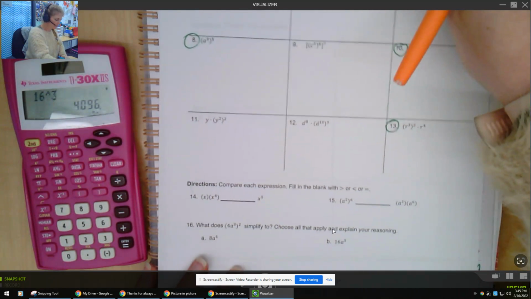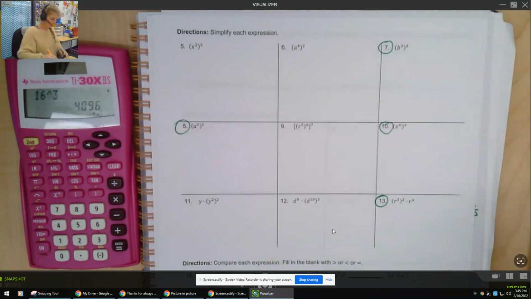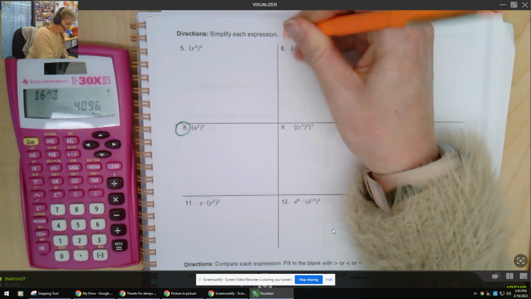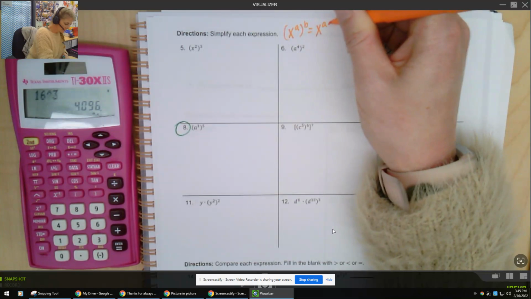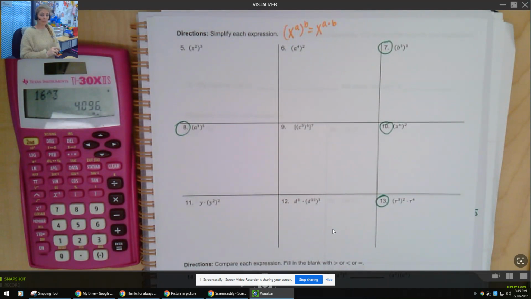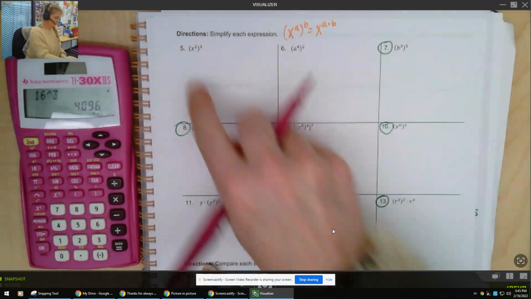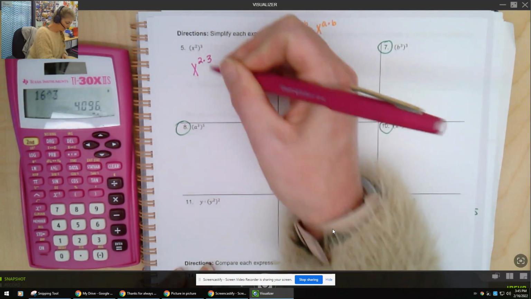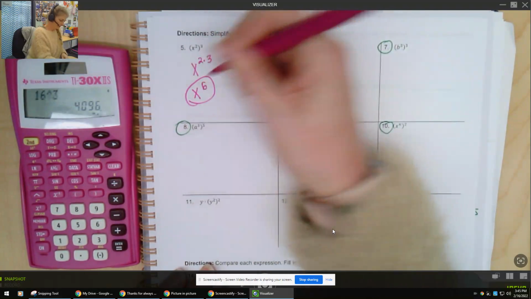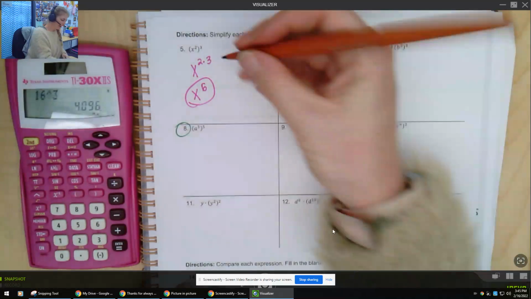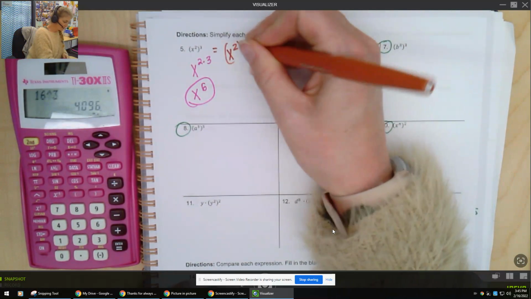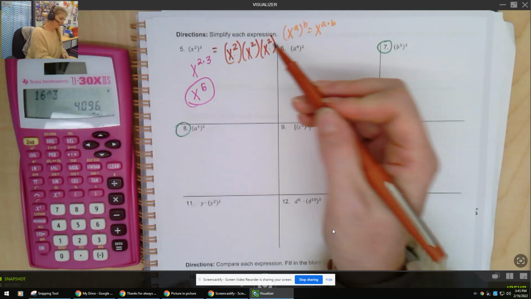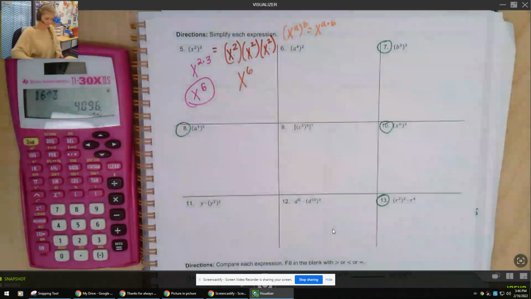So we're going to do a couple problems together, and you're going to do some on your own after we pause the video. So again, power to a power, I'm just going to write the rule up here. X to the a raised to the b power is x to the a times b power. And that's just going to help me remember these. So let's take a look. This is x to the 2nd power all to the 3rd power. So our shortcut says you just multiply the exponents. X to the 6th. If you're not comfortable with that shortcut, you can think of expanding that: this is x squared 3 times, which gets you 2, 4, 6 x's, x to the 6th.